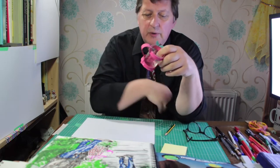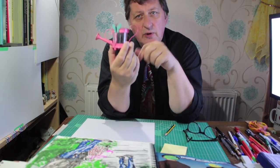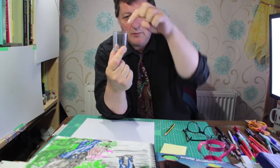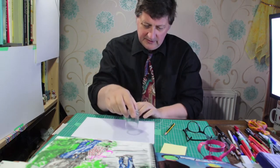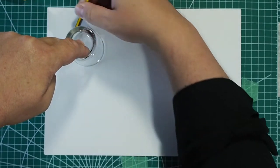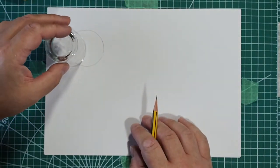And what I'm going to do is, we've got these tea light things. We're not using that, it's just pretty. It's the little glass that's inside. Now normally a little candle goes in there, but we're going to start drawing around it, so I'll put it there so you can see. So this episode is drawing and colouring in, and it's a really simple thing to do.